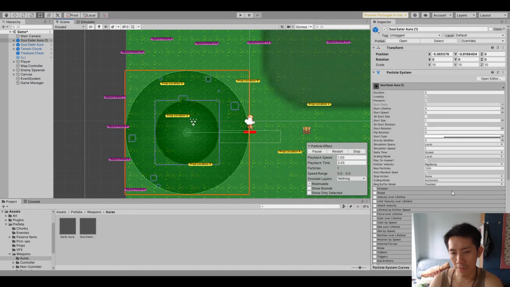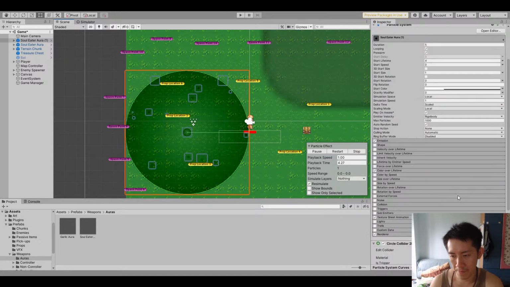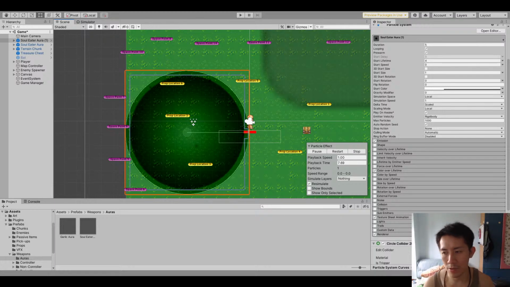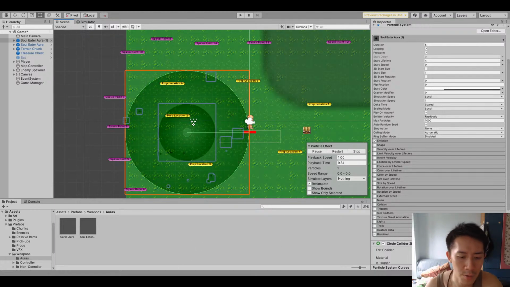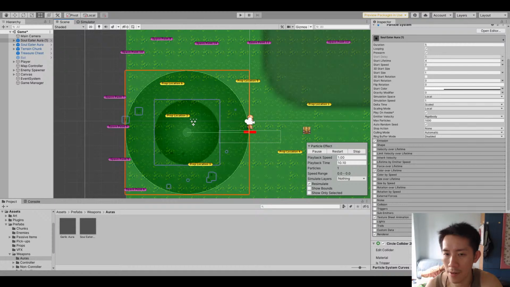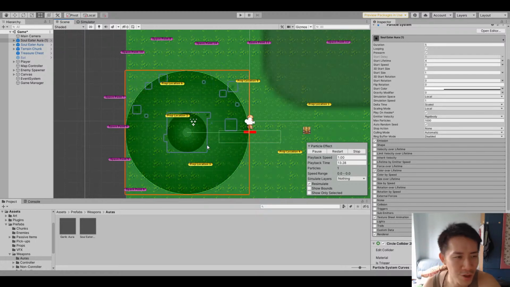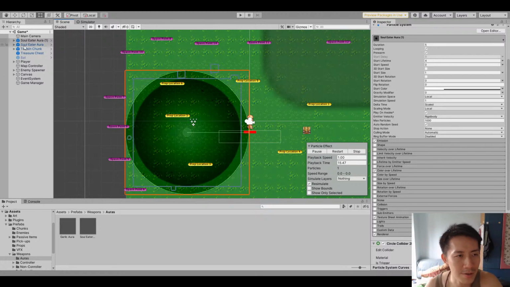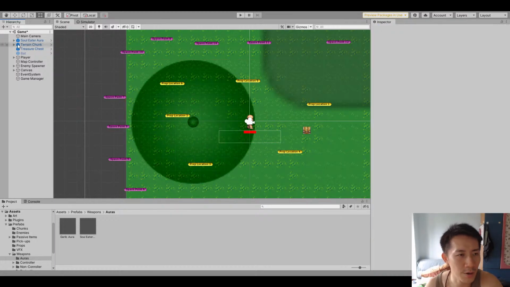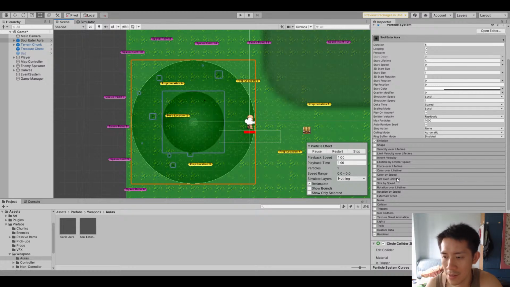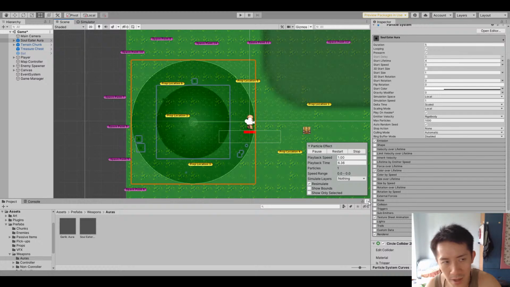So we have a Soul Eater effect, and now it's growing outwards. What we wanted instead is for it to shrink inwards. So you want the additional particle to be shrinking inwards instead of growing outwards. Right now it's like this, and we want it to be... where is the size over lifetime effect?